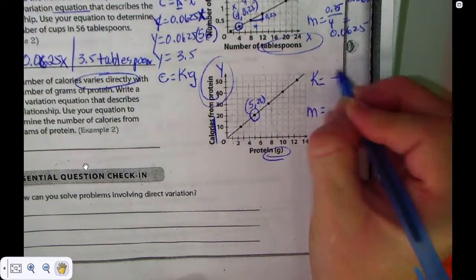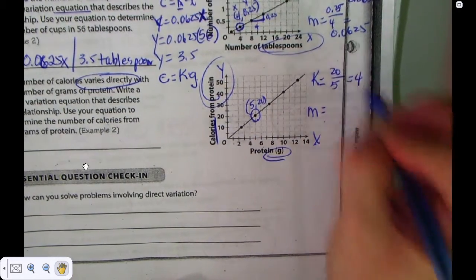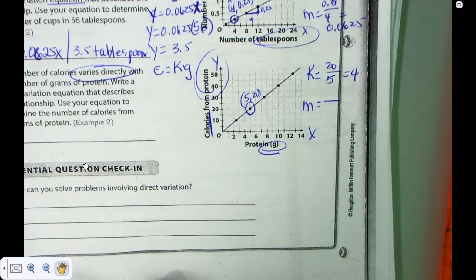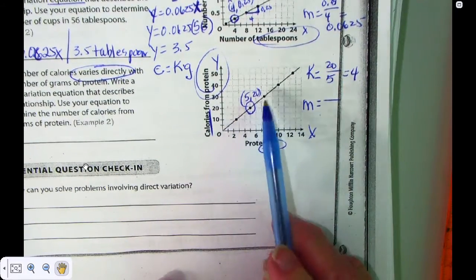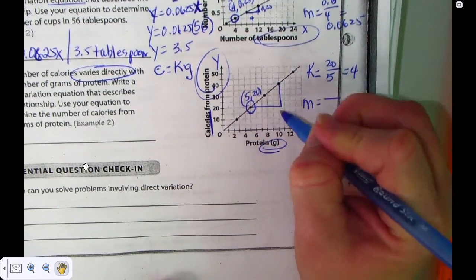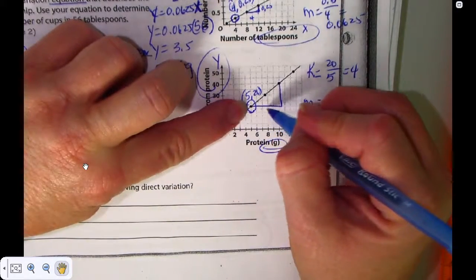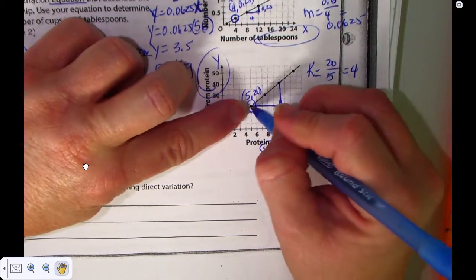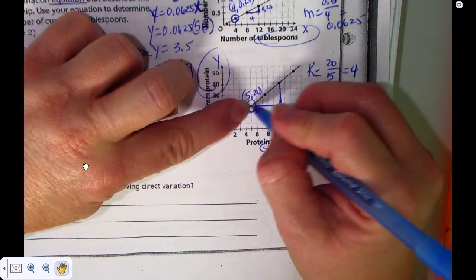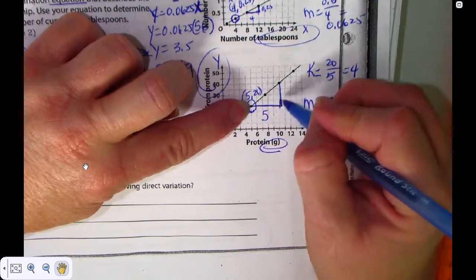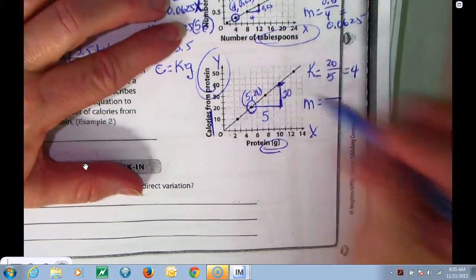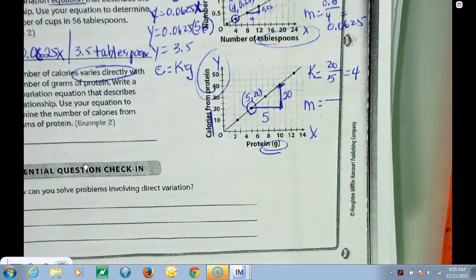520. So you divided 20 by 5 and got 4. Excellent. Okay? Now, rise over run. We can't use that point. We can't use that one. I tell you what, let's use that one and that one. Good. We're going over 5, and we're going up 20. 20 to 40. Guys, we should all know how to do that now.